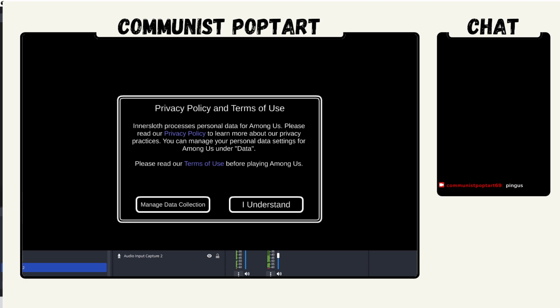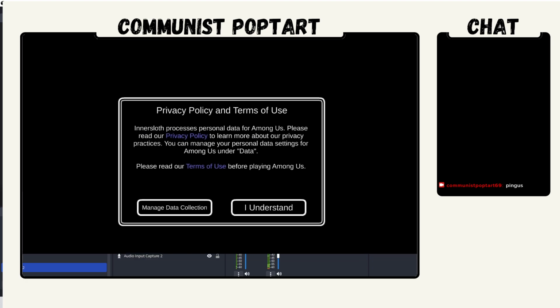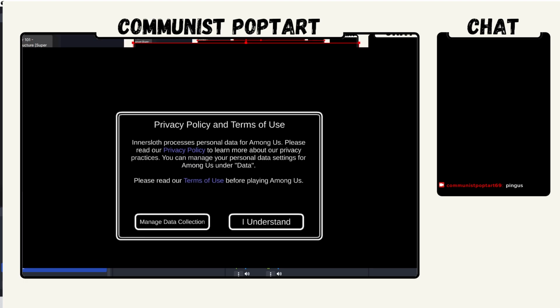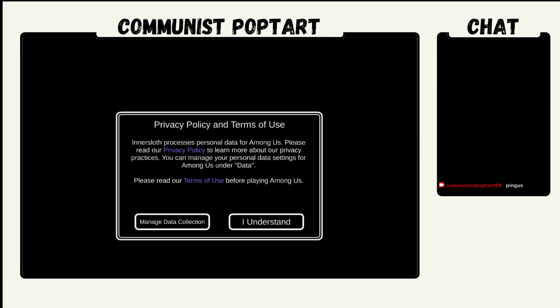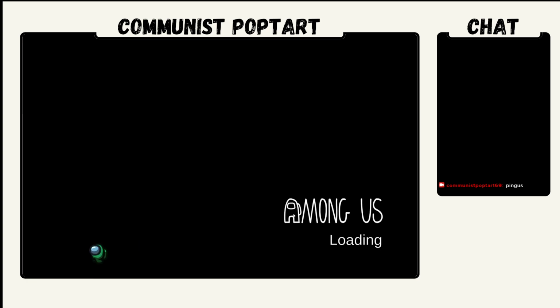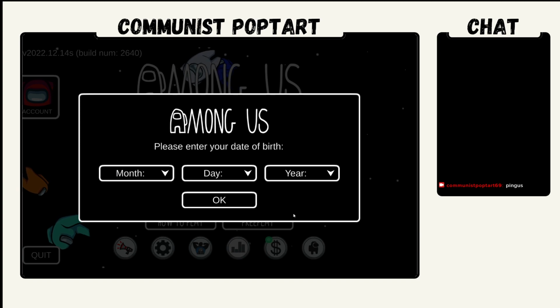Lovely, jubbly, hold shift. We're going to get rid of our display capture because we don't need it. And you're good to go. So we can have Among Us running in the background. And that's really all you need to get started.